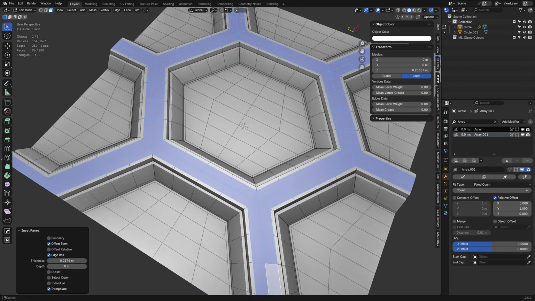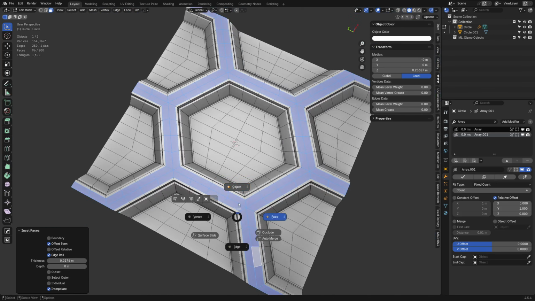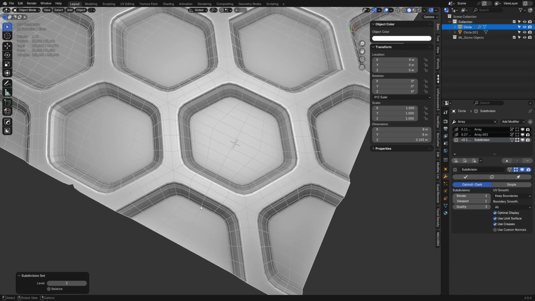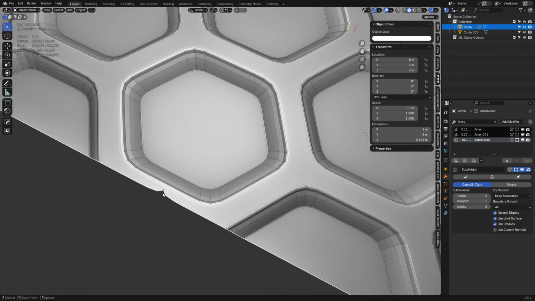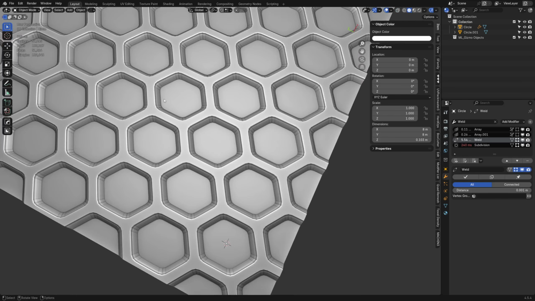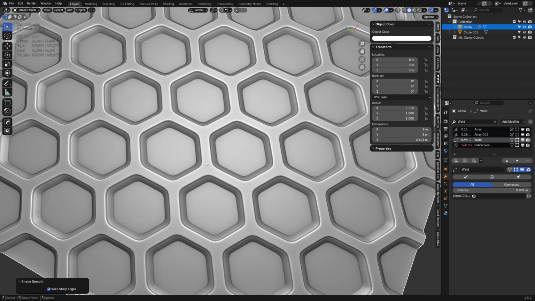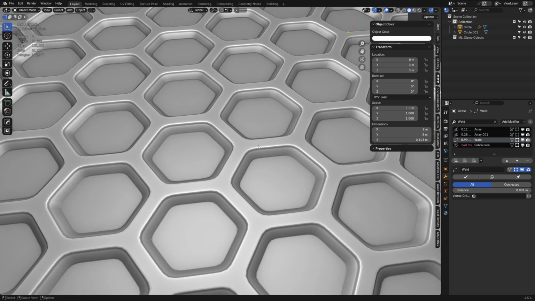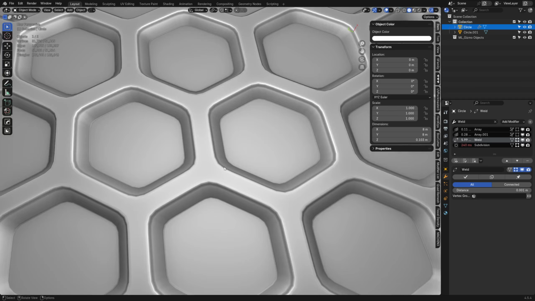I'm going to leave it on. It's just going to give us an extra edge up here, so it'll be a little bit sharper. So when it subdivides, it'll look a little bit nicer. Let's use this. Need a weld right there. Okay. That's it. So that's creating it, right click, shaded smooth. Creating a hexagonal pattern is how you might end up dealing with it.